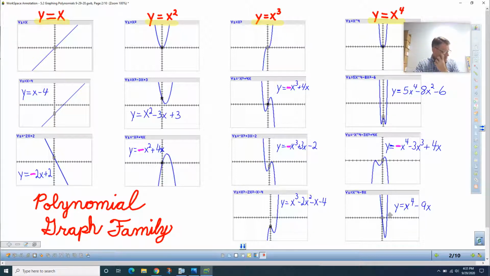Okay, so we've talked about degree, we've talked about order, talked about the number of solutions always matches the degree, even if you have to go into the imaginary world or repeat the same answer. Turning points. Okay, let's look at that. Turning points. Well, this is a first degree. How many times does it turn? 0. So a first degree has 0 turning points.